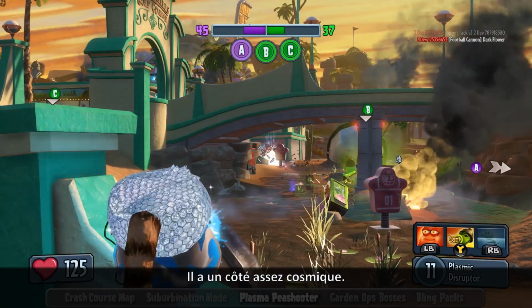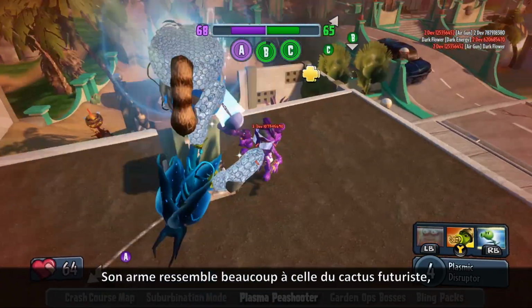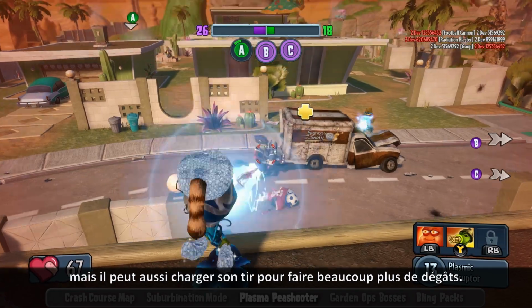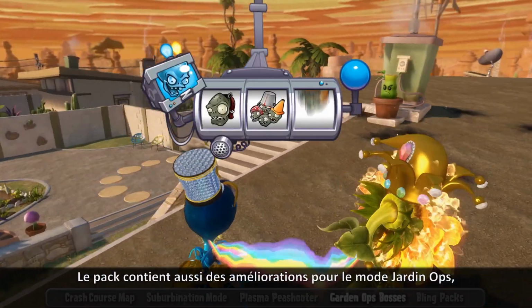He's sort of got a cosmic flavor to him. His weapon is very similar to the Future Cactus, where he can fire off a bunch of quick plasma pea bursts, but he can hold and charge it for the ultimate plasma blast. It's also going to have a bunch of new enhancements to Garden Ops.